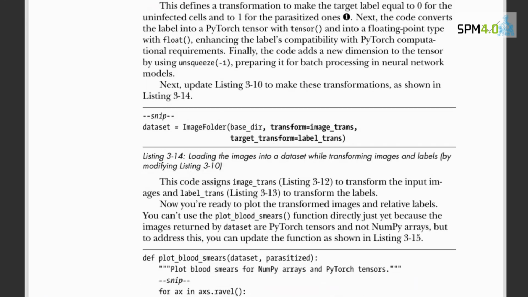Then we can use a utility, which is ImageFolder, which is a class basically, that automatically gets the image transformed according to the function that we defined earlier. We just need to tell this class where the images are stored, if they need transformation, and if the target, which in this case is this label 0 or 1, needs some transformation. We have already defined these two functions. So in this way, we are creating the dataset using this class ImageFolder.